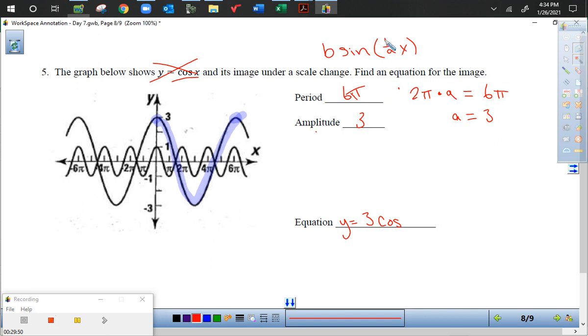I don't want you to just put 1 over the number, because sometimes this will be a fraction. I want you to just flip your fraction. So this is 3, we'll change it to 1/3, and put an X there. So remember, this number directly relates to the speed, or how fast it cycles. This says it's going 1/3 as fast as normal. So that means slower, and it does cycle slower than the original graph.